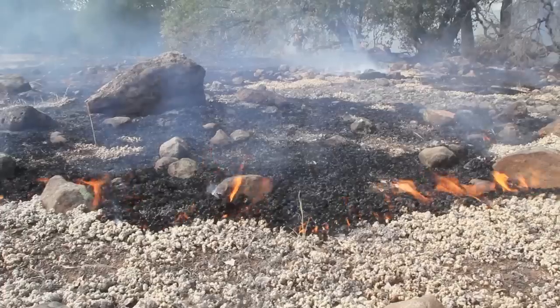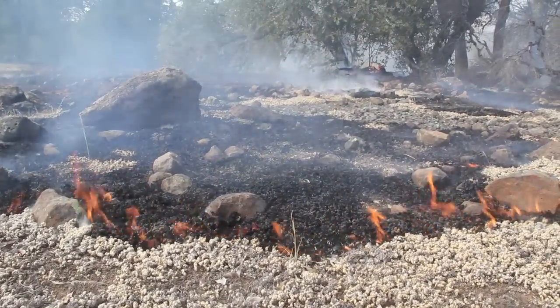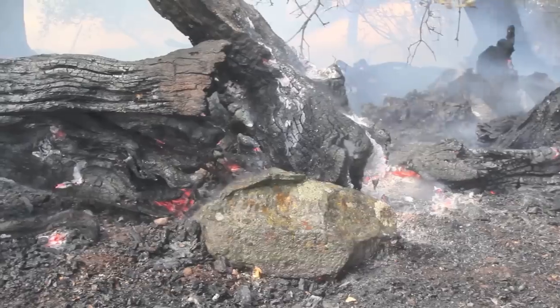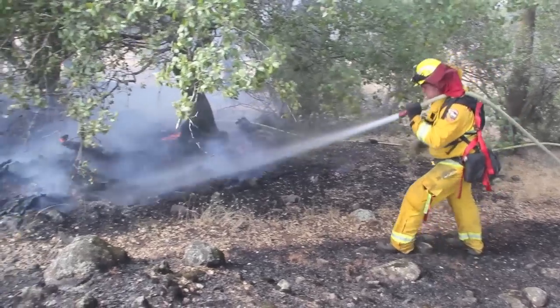There was a report of a vegetation fire on Honey Run Road near Horserun Road and the Emergency Command Center started a response. CAL FIRE, City of Chico, and some local cooperators from New County responded. Because of the fairly consistent steady south winds, the fire was driven under those wind conditions to a point where we were finally able to catch up with it between the aircraft and crews on the ground.